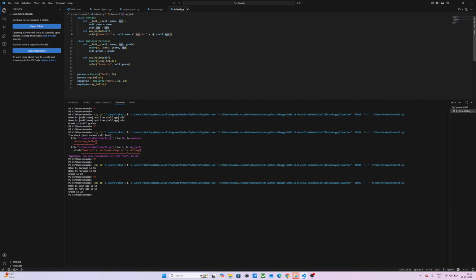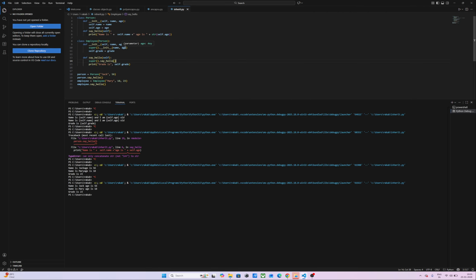So I have just used the string function to create a new string object, converting this age part so that it prints the integer values 56 and 18. That's it. Cool, right? So this was the simple example of inheritance.